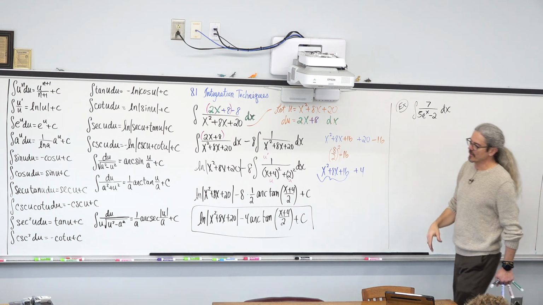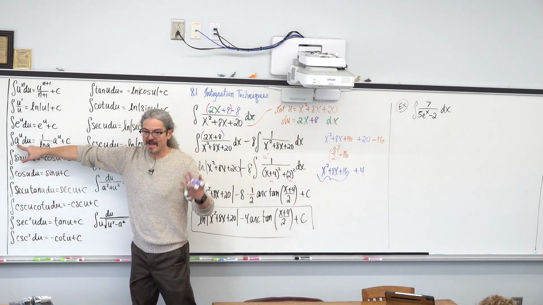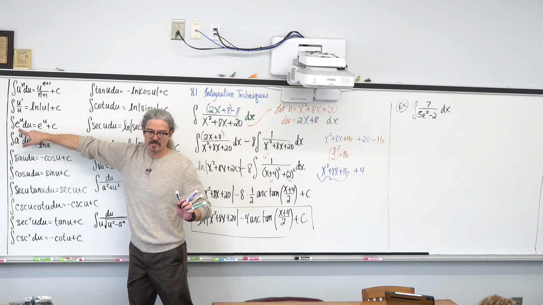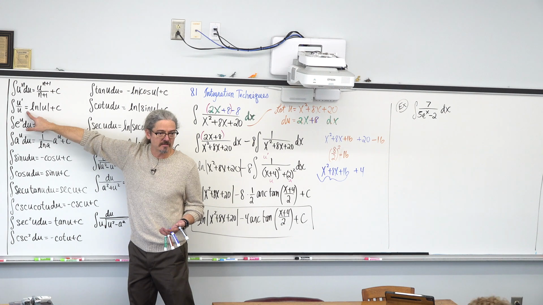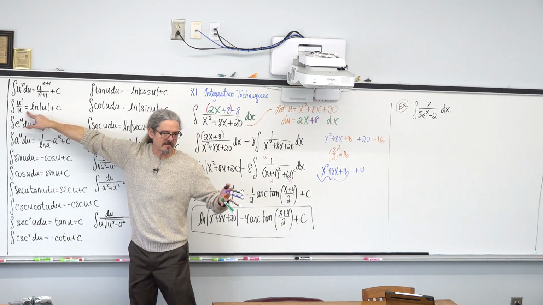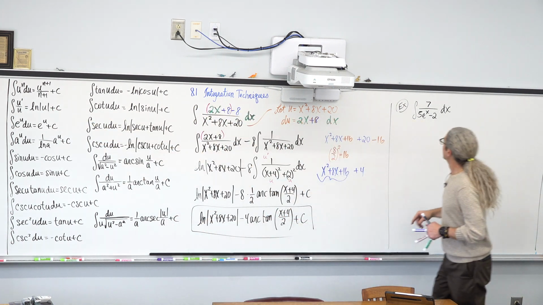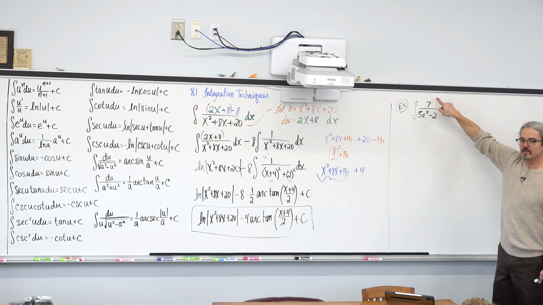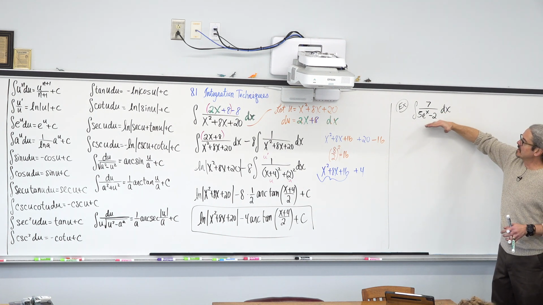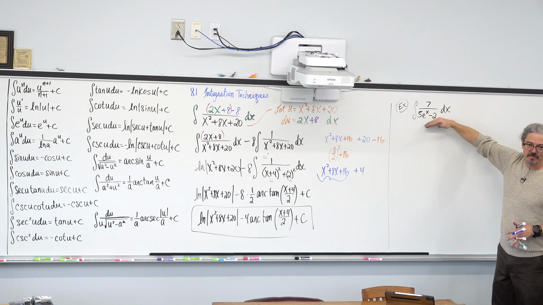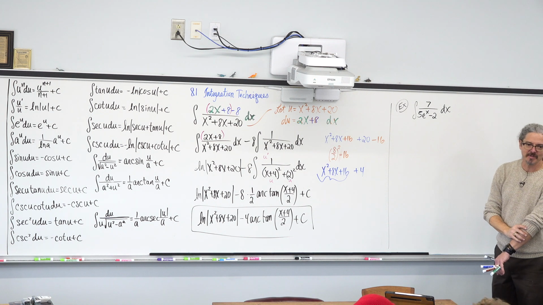It doesn't involve any trig, so all of these are out. All the trig functions are out. We don't have a base of a, that's out. We don't have just e to the u, so that's out. It's really got to be something with natural log as an answer. But we can't use the integral of u prime over u unless we get some form of e to the x in the numerator. We need a base e in both the numerator and denominator for this to work. And in this format, it's not going to happen.